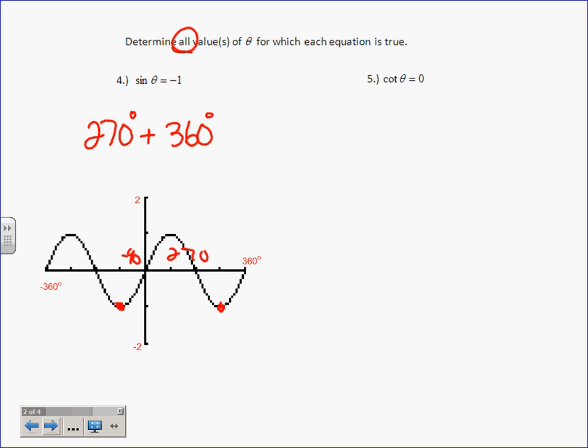Do you agree that would get me to another one? But wouldn't adding 720 get me to another one? Oh, so what we're going to do, and this is a very common way of doing it, we're going to put a K here, and I'll explain what that means. This is understood by a lot of mathematicians, what K is, but you might want to make a note that K is an integer. So get that written down first, and then I will explain it.